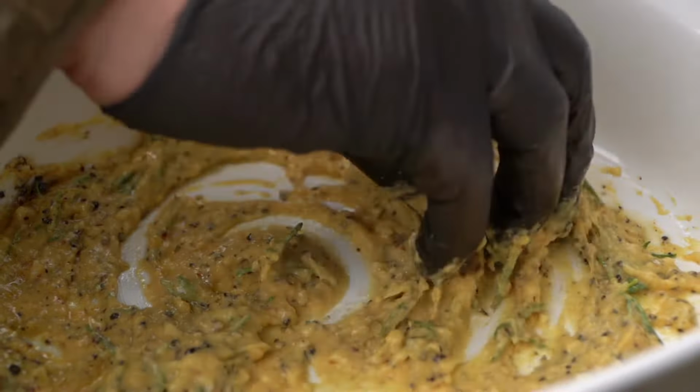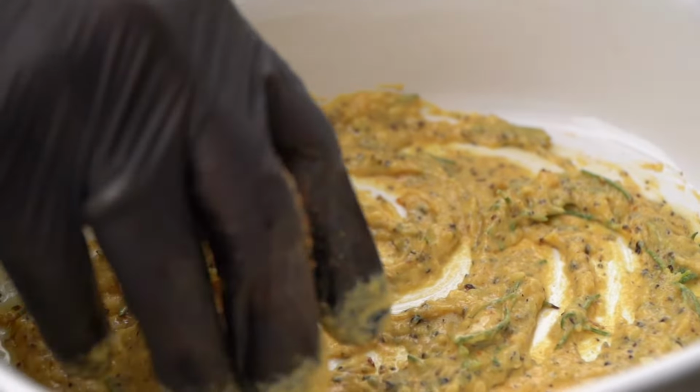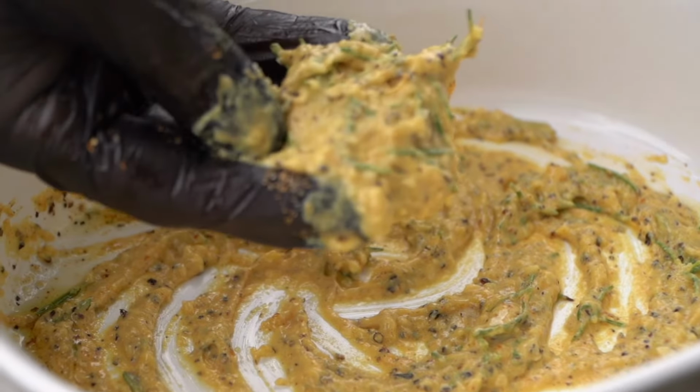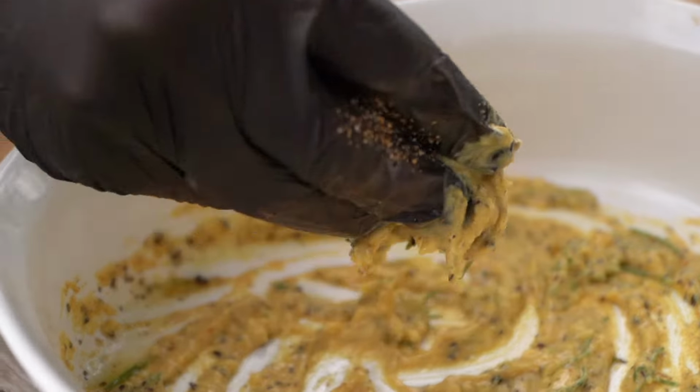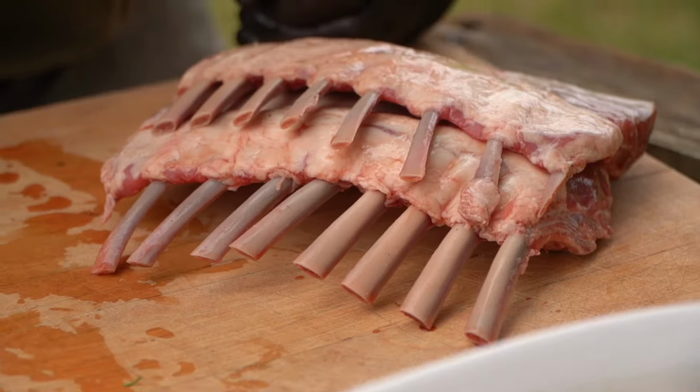Now that we've got that thoroughly mixed up, and it should be about the consistency of a mayonnaise, let's fabricate, fancy word there for trimming some fat off of the lamb racks and cutting them into individual music notes. You want to impress somebody? I'm gonna go fabricate a lamb rack. I'll be right back. You know, it sounds cooler than it is. It's actually really cool, but it sounds more difficult than it is.